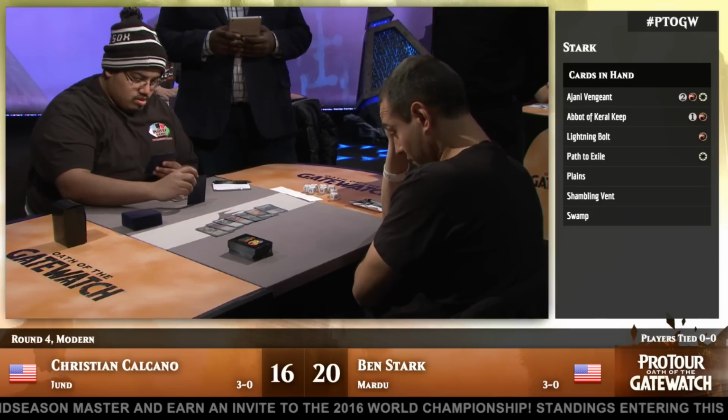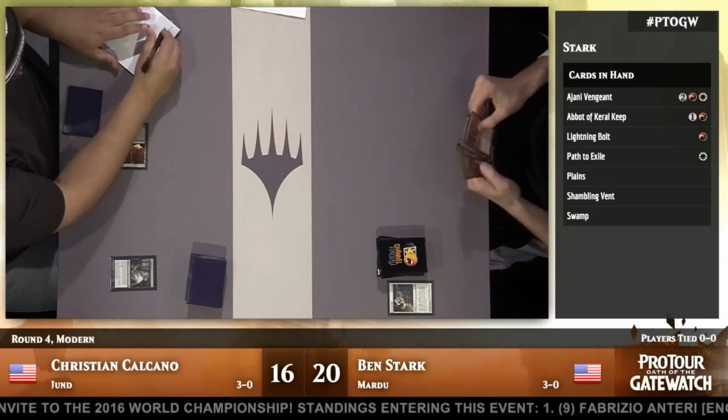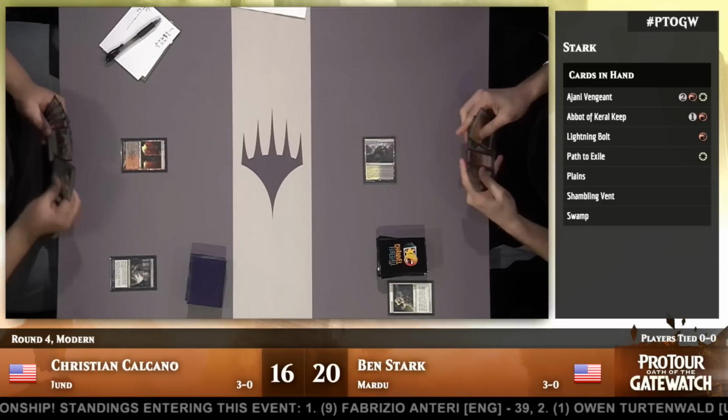Yeah, you get the likes of your Stony Silence and Rest in Peace, but we get to see Ajani Vengeant in Stark's hand there, along with Path to Exile, Abrupt Decay, Lightning Bolt. The Path goes away after a Thoughtseize from Calcano, and no plays apart from just that Shambling Vent turn 1 from Stark.